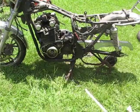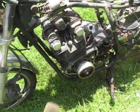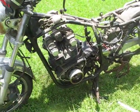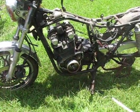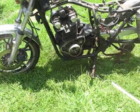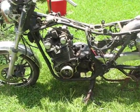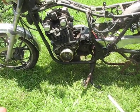Some bikes, like I know the Suzuki Katana has sort of a subframe where this part of the frame and this part of the frame actually bolt off and the motor will just fall right down. But most bikes have a complete frame like that. So we're going to have to find another way to get this thing out. This is the reason why I pulled this bike into the grass. We're going to use the grass to our advantage, and we're going to put this thing in a really carefully orchestrated place where we can really easily pull this motor.